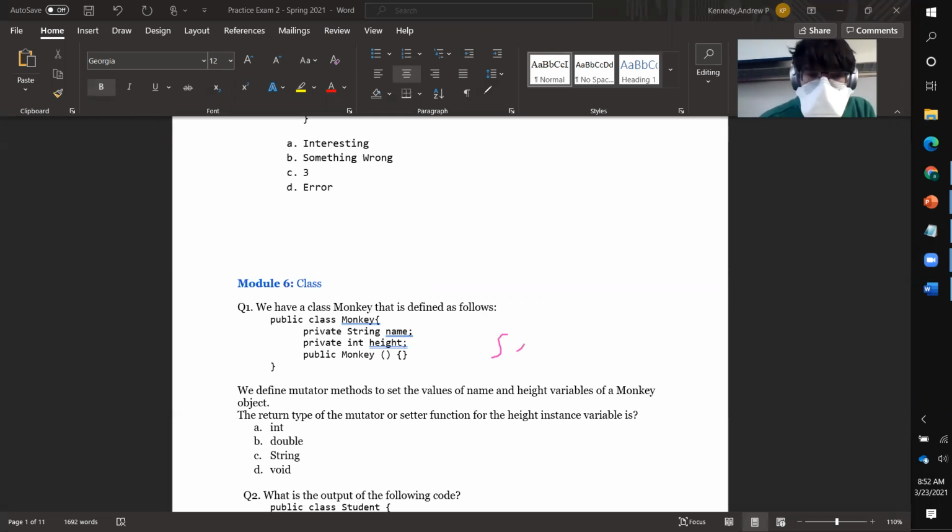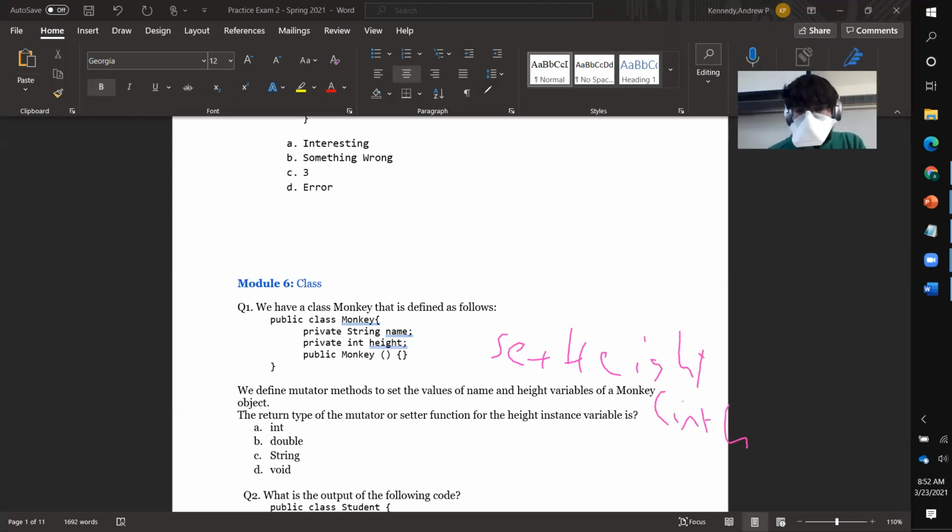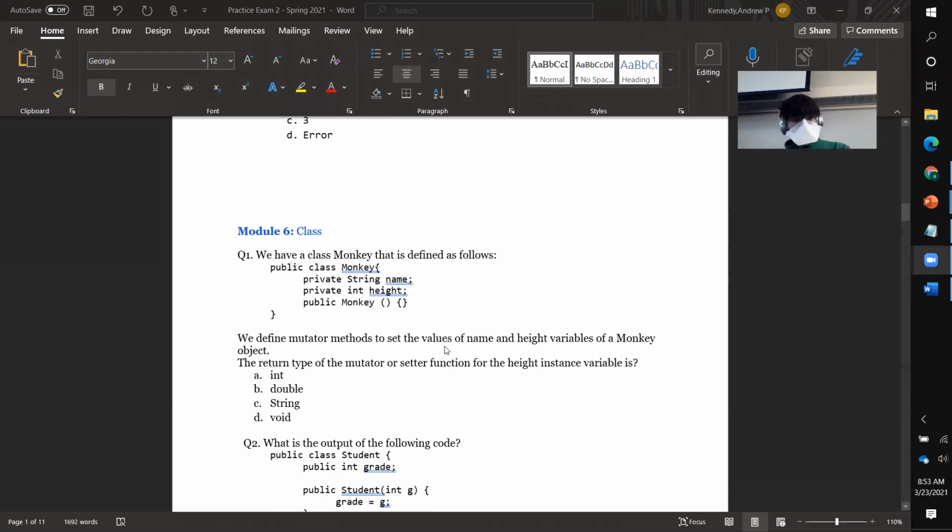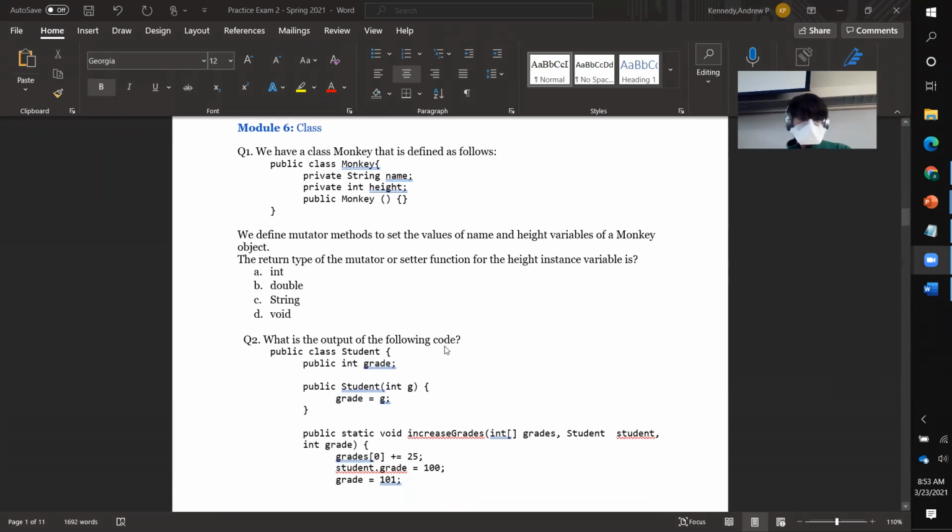So it would look something like setHeight, and I take in a value, int h or something, but it's not returning anything. And what type do we have when we don't want to return anything? We have void, right? So that's exactly right. What you said was exactly right. It is void. So hopefully that makes some sense, and I guess we'll keep going.